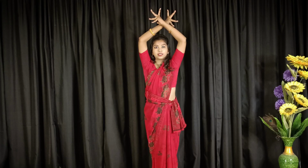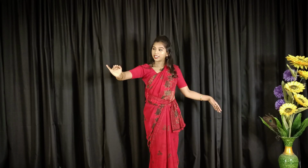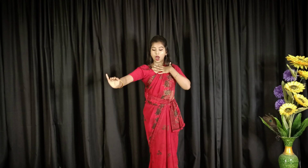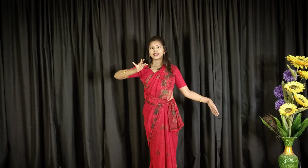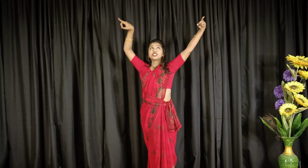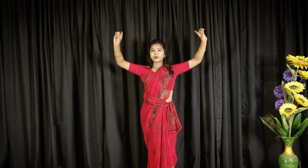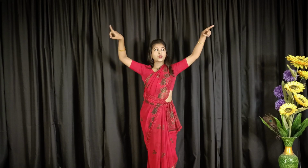Okay, Aigiri. Then the hand will come down and the right hand will be like this. Then say Nandini. Your upper body will be a little bit forward. So you go Nandini, Nandita Medini. Again, a mudra. Nandita Medini, Vishwa Vinodini. Okay, Suchi Mudra, showing the universe. It will go round, round, and round. So Vishwa Vinodini Nandanu Te.